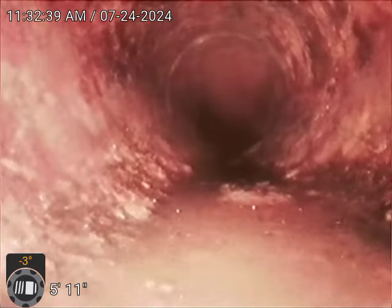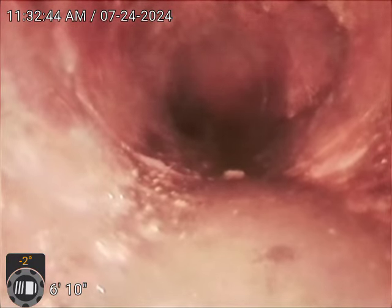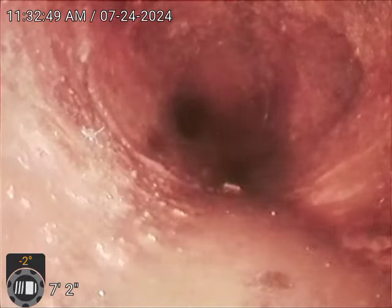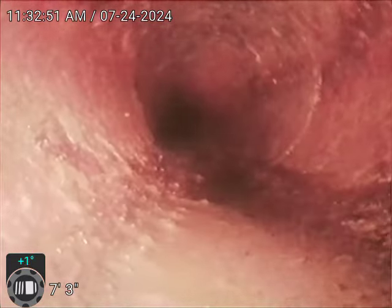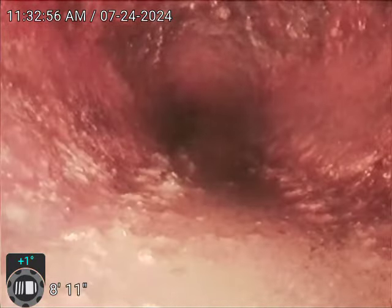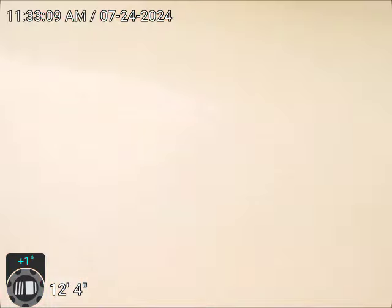Alright, so we're in some 4-inch cast iron. We're going to document all the connections that we find and what they pick up. That first connection we see to the right there is going to pick up our lavatory in this bathroom and two showers that are in the men's bathroom. Those are the connections that are picked up. There's a 45 right there.